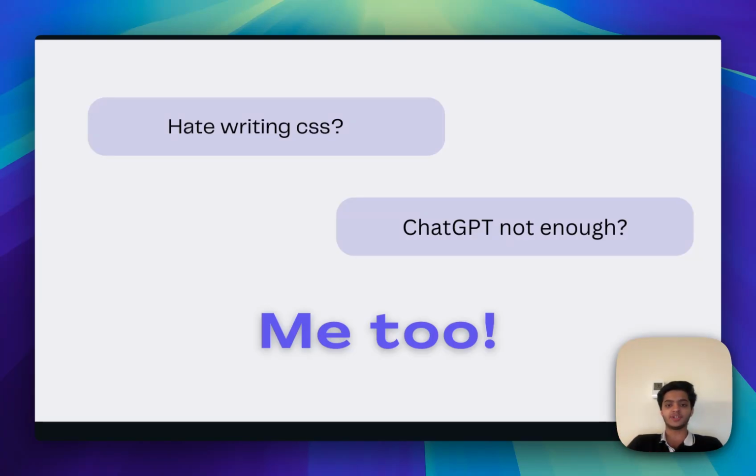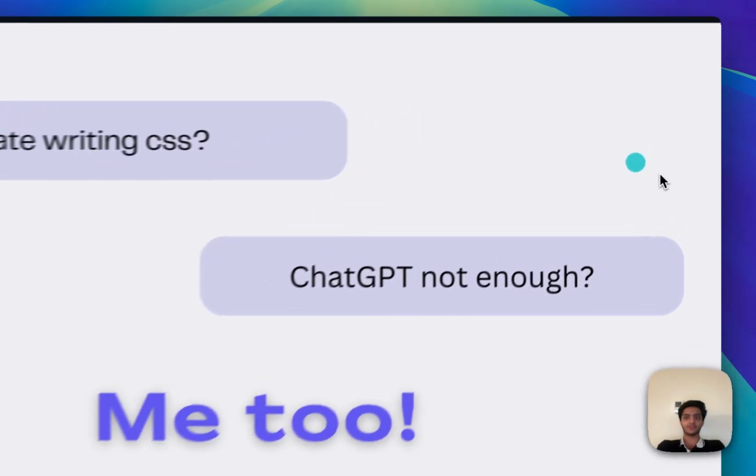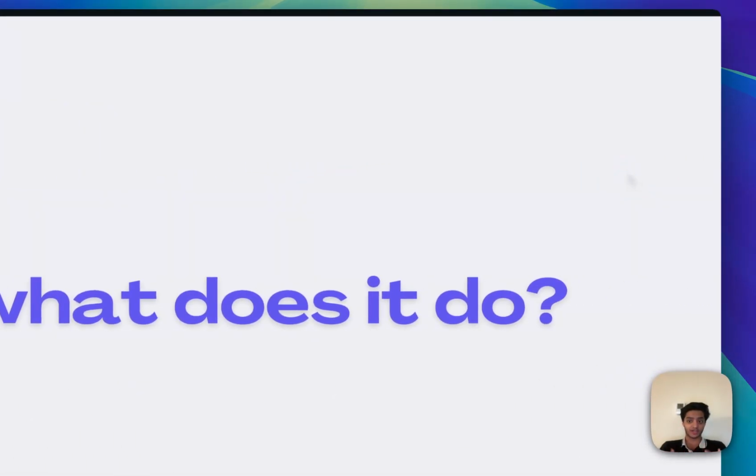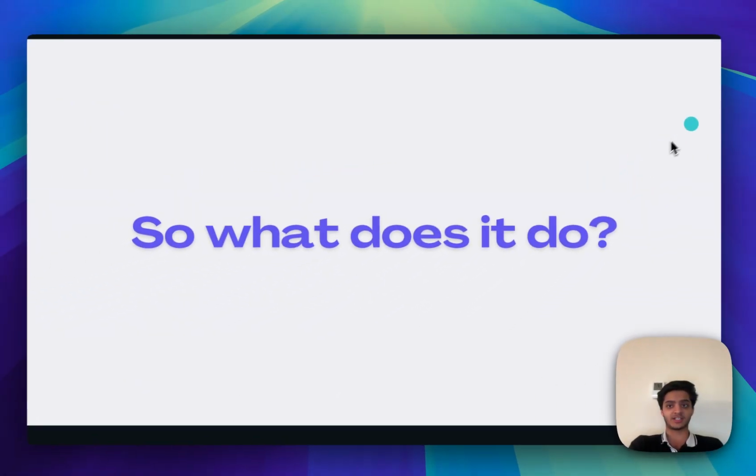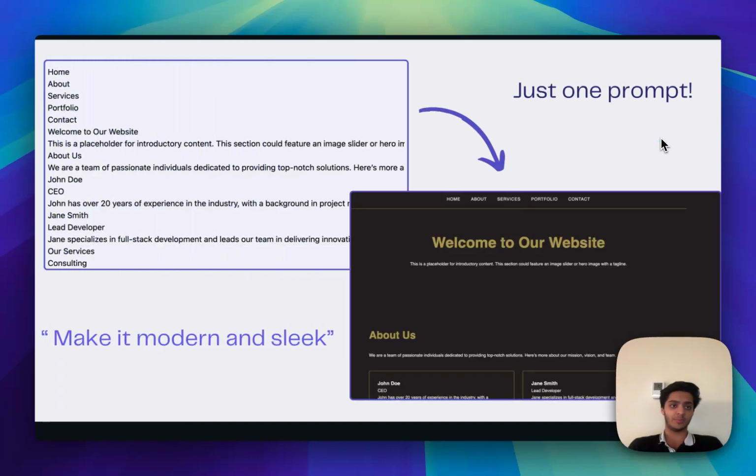Tools like ChatGPT are just not enough in this case, where, in my personal case, ChatGPT is either too simple of a style, or too unfamiliar of a style with the rest of the web page to gel together. And I really had to write all of that CSS myself. So I built this tool to help me out.